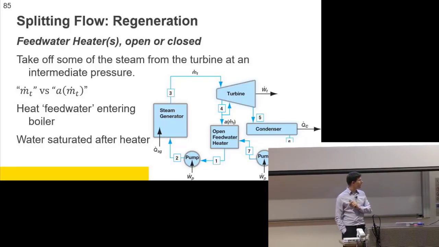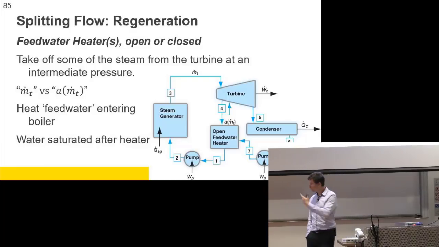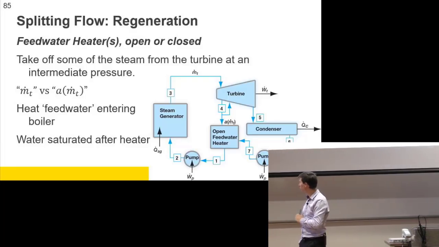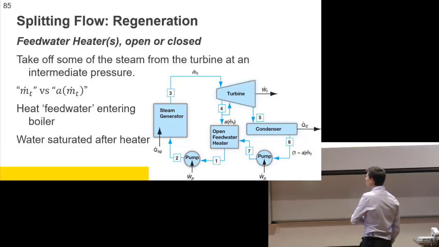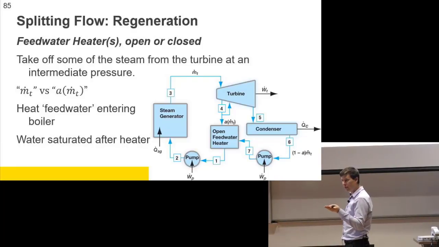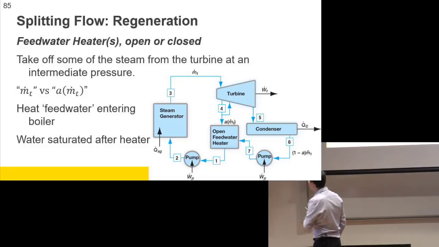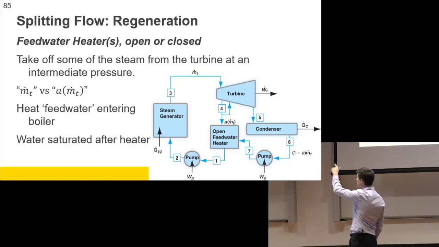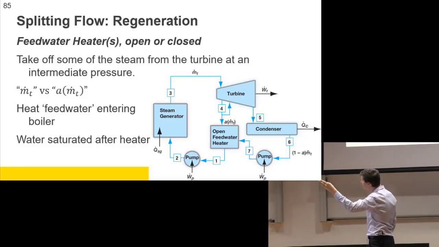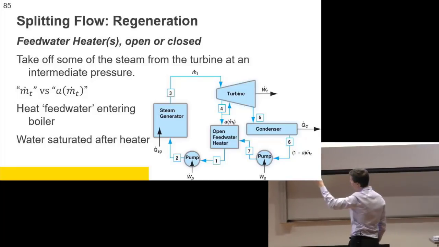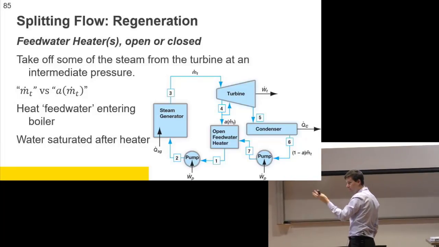Here's something else we can do. So the process flow diagram in the bottom right kind of shows it, right? Now we've got a turbine with two offtakes, but we've done something a little bit different, okay? So from our boiler, we've gone into our turbine, we've run down some of the pressure, so maybe from our 15 megapascals down to our 3 megapascals, which is what we did before.